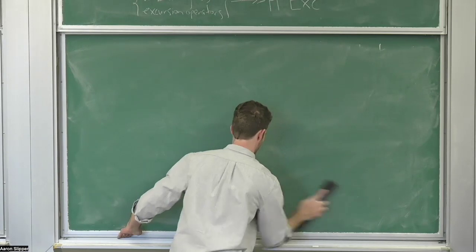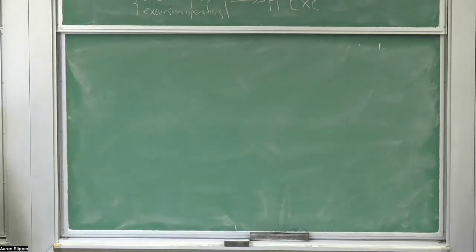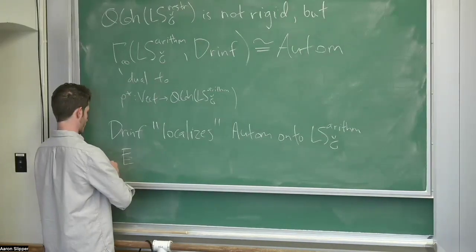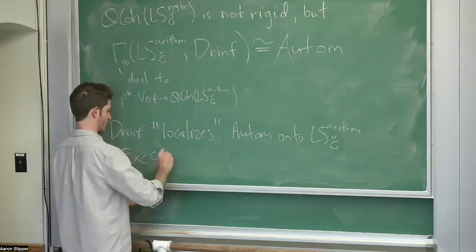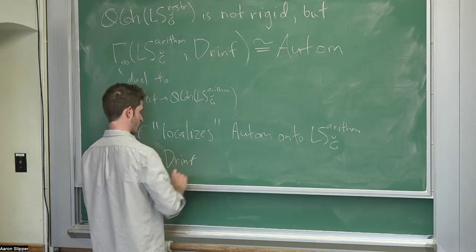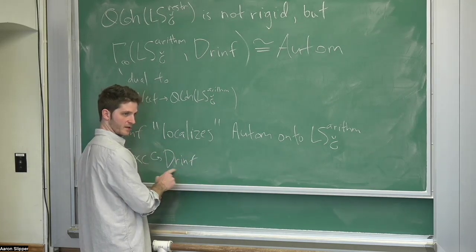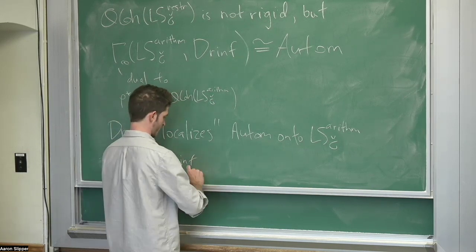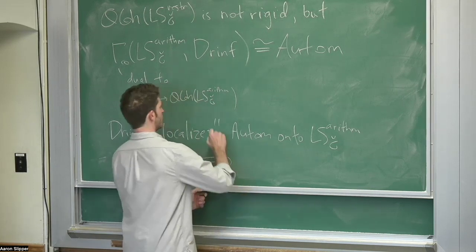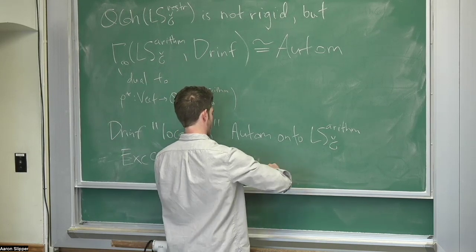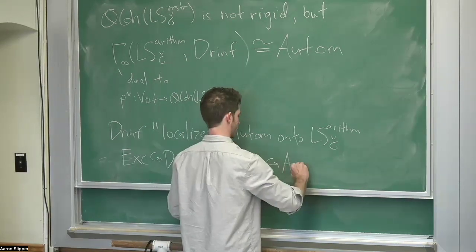Okay, and just sorry, this also, back to this quickly. So notice that this algebra of excursion operators is just global functions on the stack of Langlands parameters. So this acts by endomorphisms on Drinf, because this is a quasi-coherent sheaf on that stack. So this commutative algebra of global functions acts by endomorphisms on this quasi-coherent sheaf. Therefore, using this isomorphism by functoriality, we get an action of excursion operators on automorphic forms.